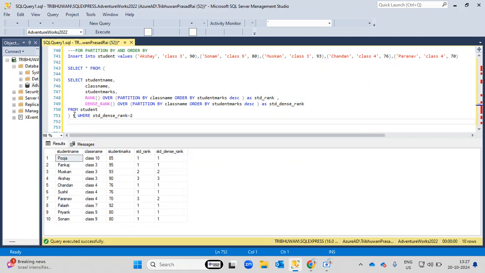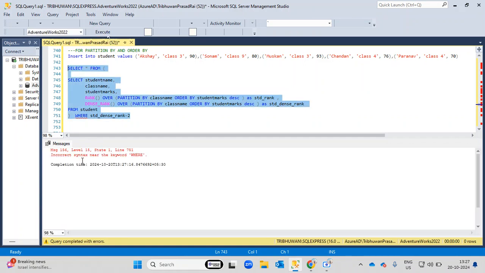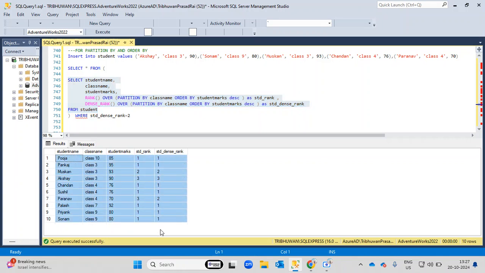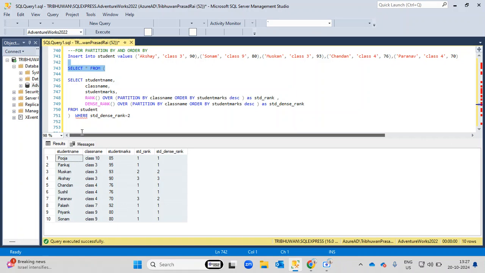If I don't give the table name t, it will fail. Why will it fail? Because first this inner query executes, and to refer to this output from the outer query, some name needs to be given, and that's why I gave the name t.